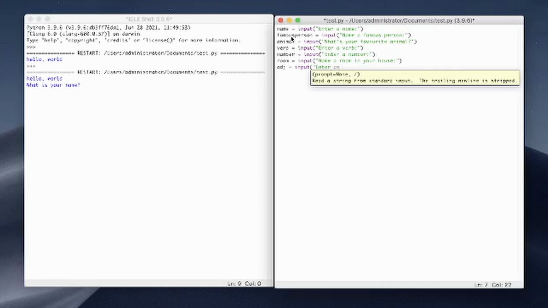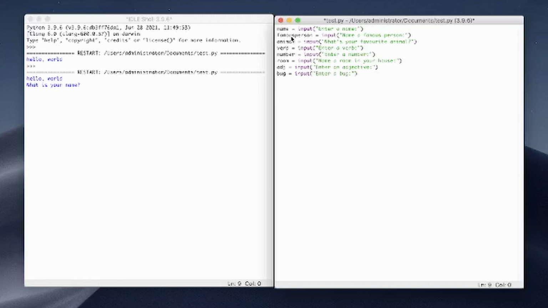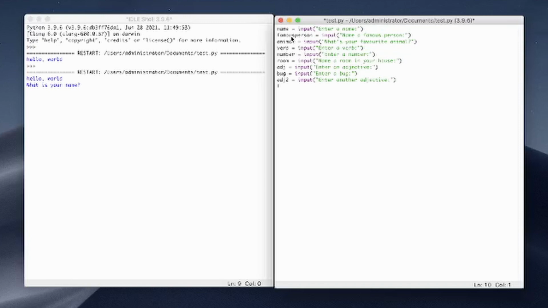And of course, adjectives describe nouns. So this could be a beautiful bee, or a slimy worm, depending on your enters. All right, so we do have 3 adjectives here, and since I don't want to overwrite or have the same thing for each of them, I'm going to actually put in a 2 for adjective 2. So this actually makes a new variable. And this is fish.